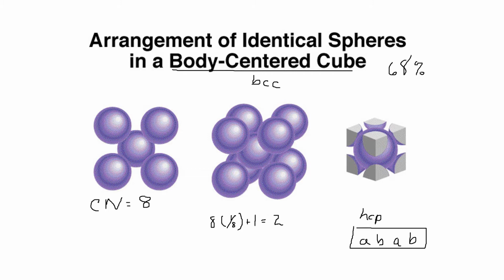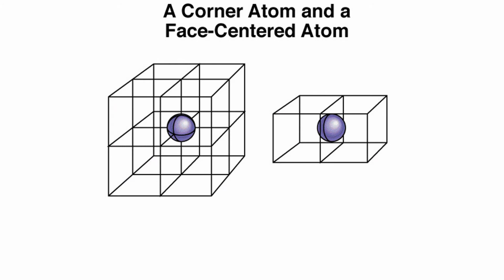Some examples: all group 1 metals utilize this crystal packing, and from the transition metals, cadmium, chromium, and iron. And that's not something you need to know, just giving you examples of the elements or molecules that might adopt these crystalline structures. The third unit cell that we're looking at is called the face-centered unit cell.